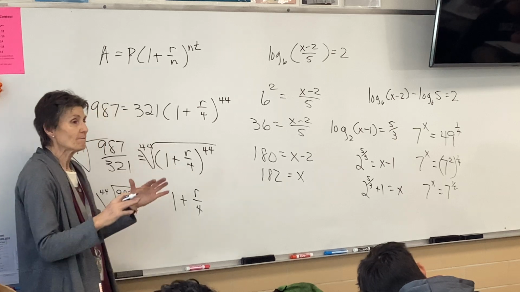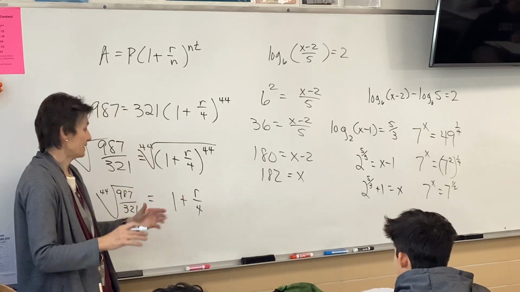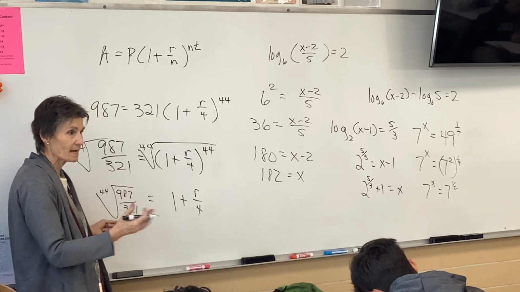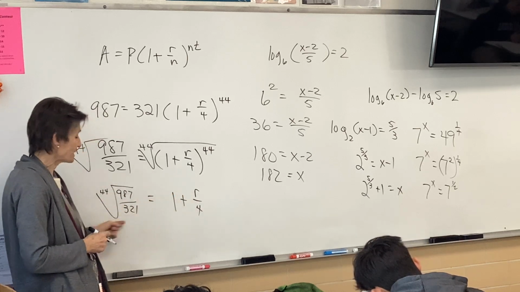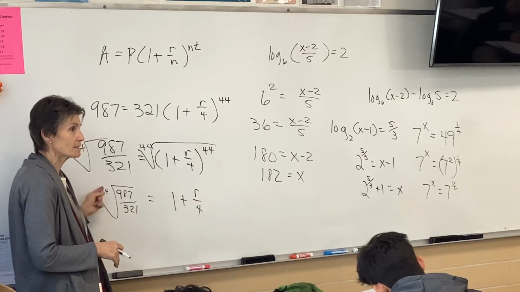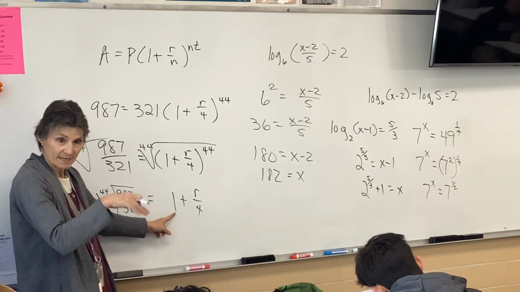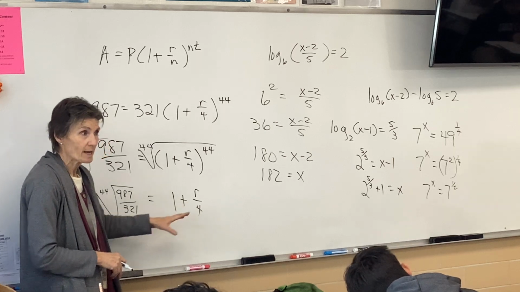Now, before I freak out, I'm gonna stop and think about this a minute. Is this a number? Yeah, that's just some decimal that my calculator will produce. So I need to get R by itself, so I'm gonna figure out what this decimal is, and then subtract one, and then take that answer and multiply it by four, okay?